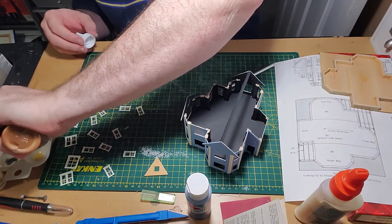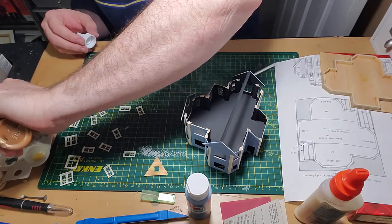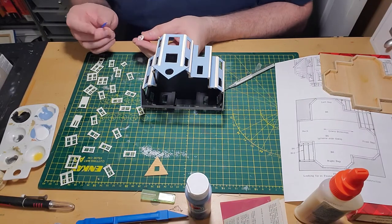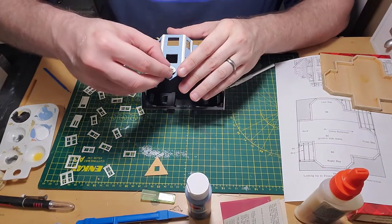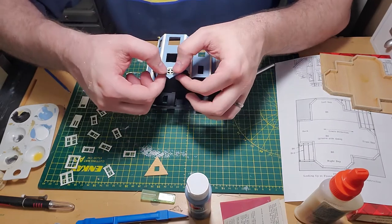So now I'm trying to get some glue out of the glue bottle, which is really hard because it's tacky glue and it just likes to sit at the bottom until you force it down. Now I'm applying glue to maybe four corners of each window and then affixing it to the model in the places that they need to be.